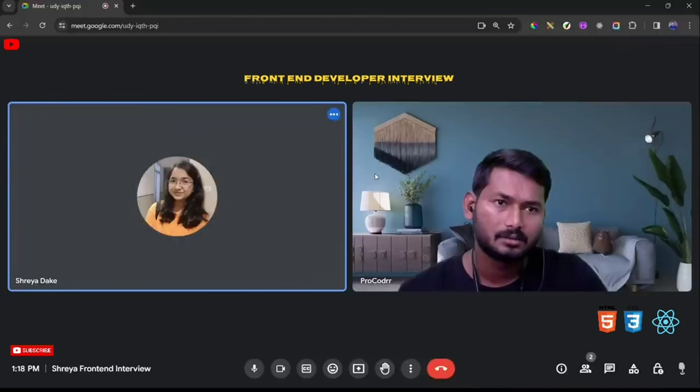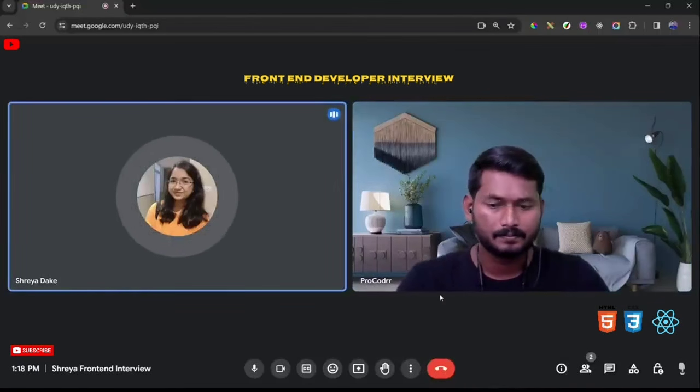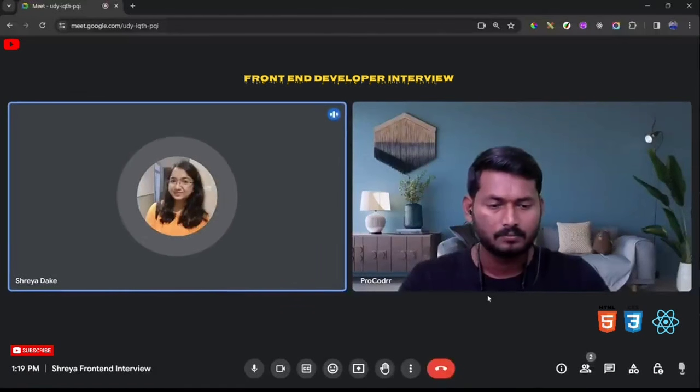What is the box model in CSS? The box model is, suppose every element in HTML has content, then padding, border, and margin. So every element has all these four things.